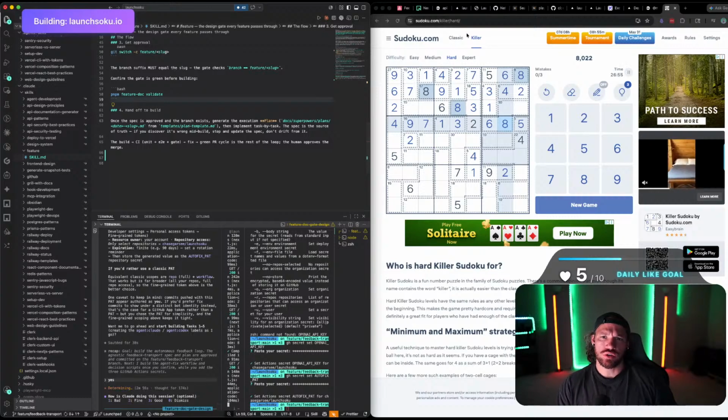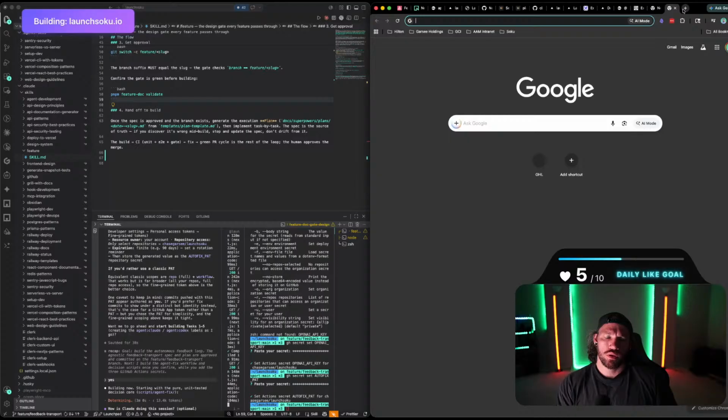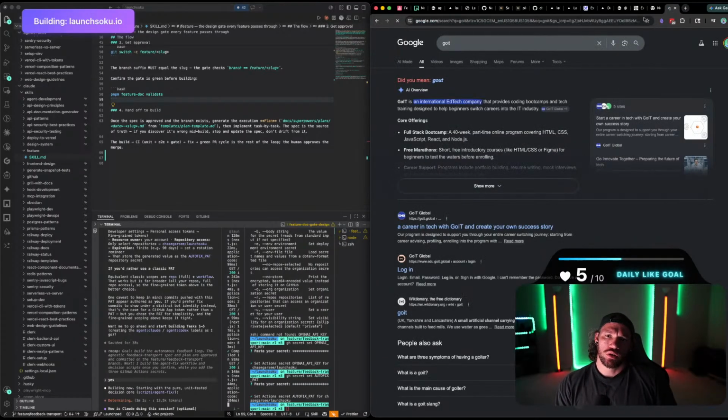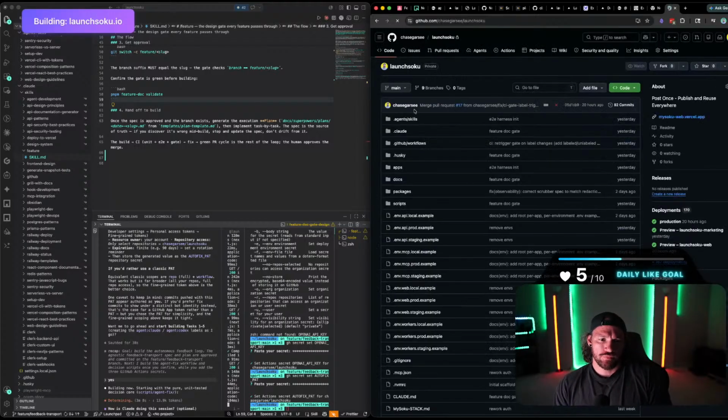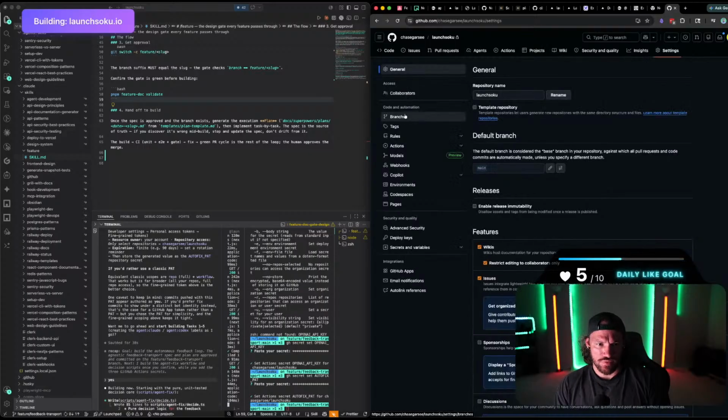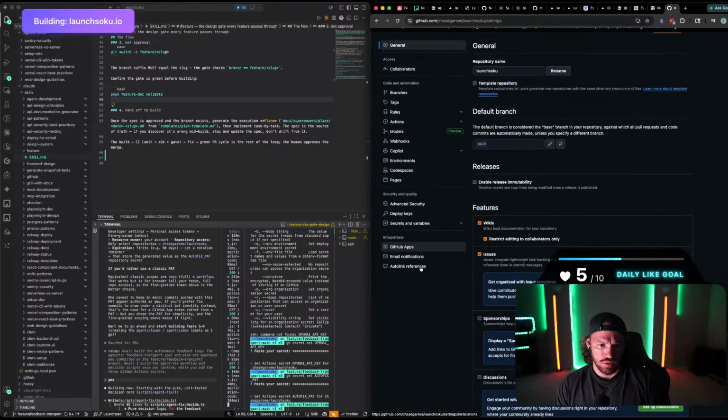I am gonna look into it while we're waiting though. GitHub app, launch. It might not even be that difficult, to be honest. I've just never done it, so I'm curious.